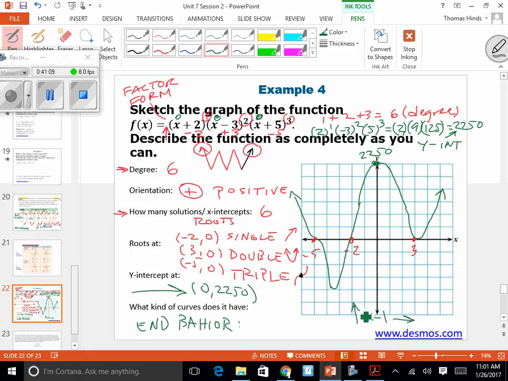Let's see if we put 1 or 2 up on the end behavior. As x goes to the left, that's negative infinity, y goes up into the air, to infinity. And then as x goes to the right-hand side, to infinity, y also goes to infinity. It goes up.